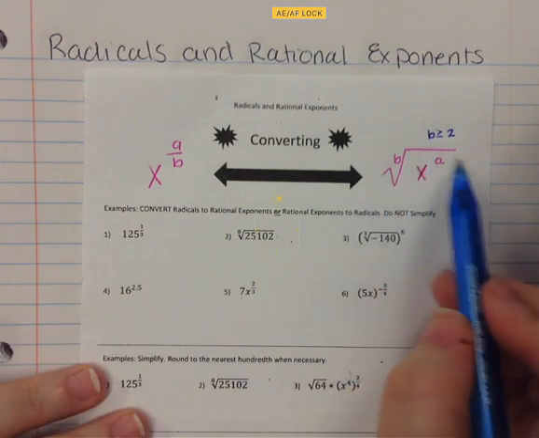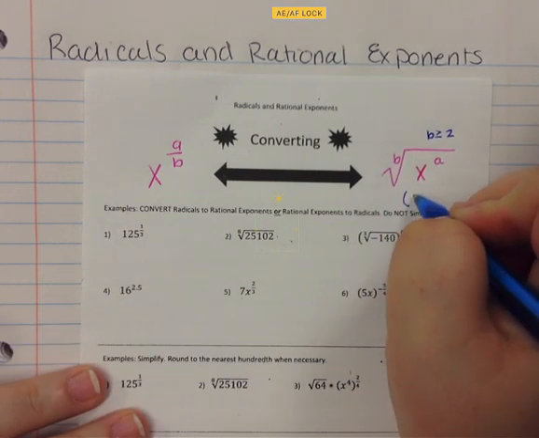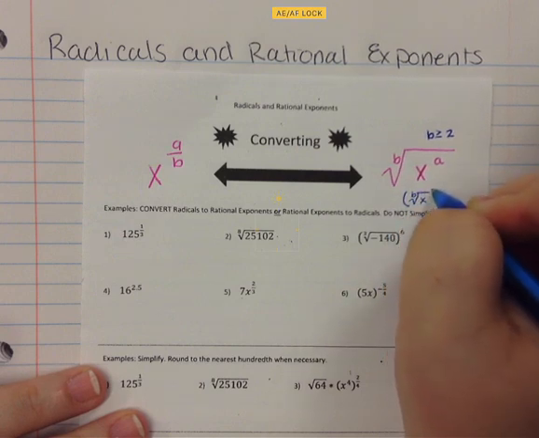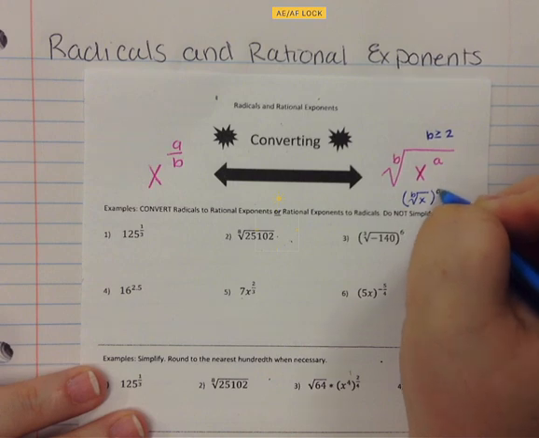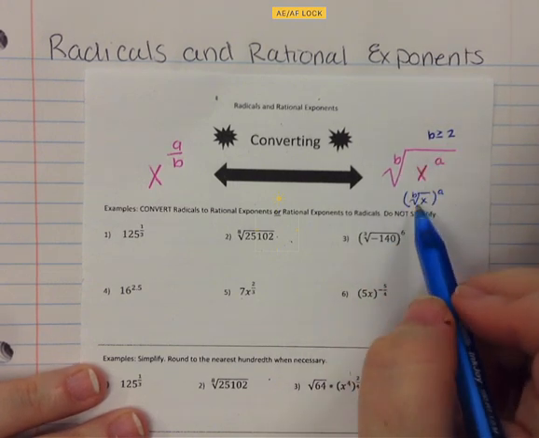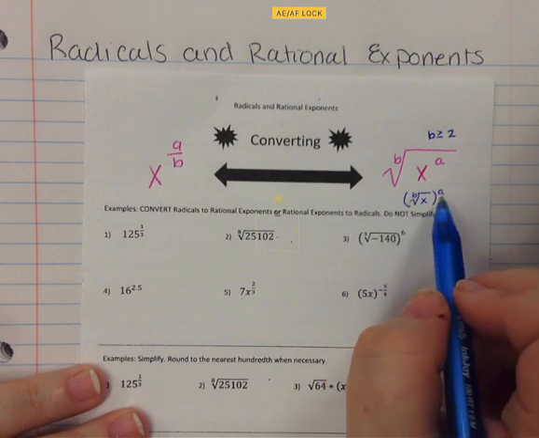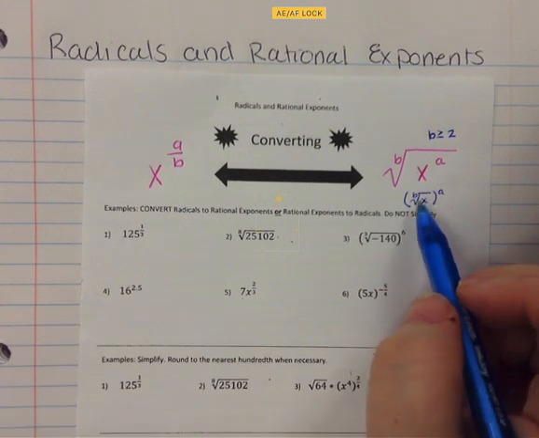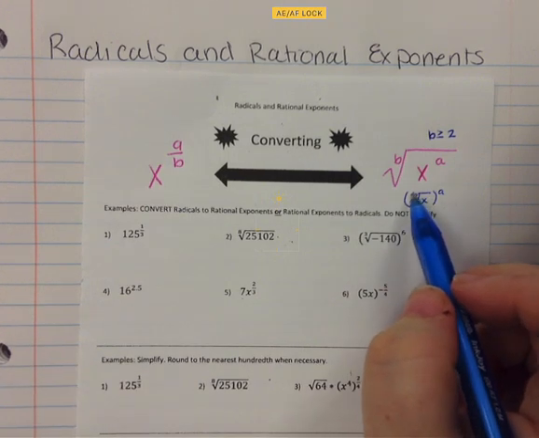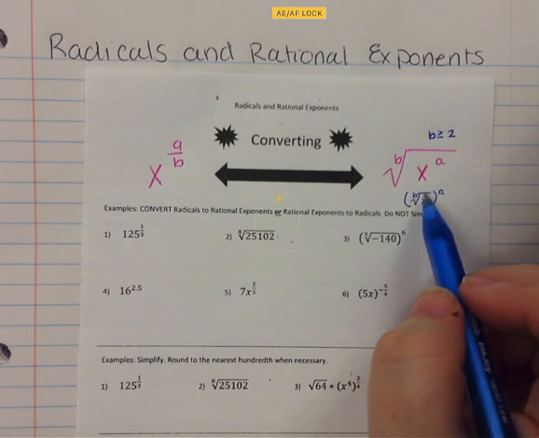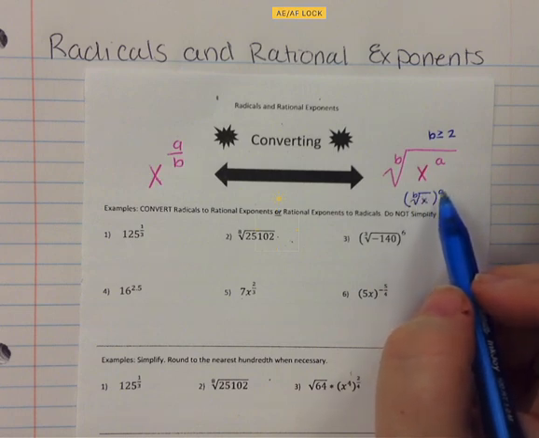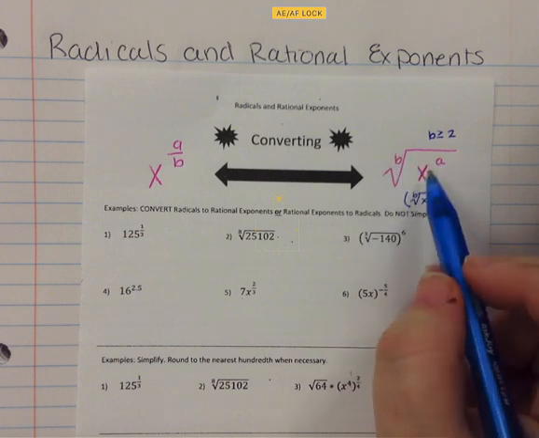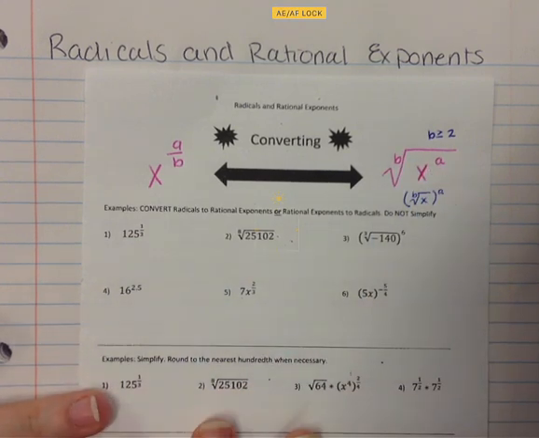I'm going to show you another way of writing this. You can have the b root of x, close your parentheses, and then that is raised to the a power. That actually means the same thing. So if you see the parentheses with the a on the outside, it means the same thing. The reason we want to look at this is because sometimes it's easier to take the root first and then raise it to the exponent. Here, you would be raising to the exponent first and then taking the root of it. Sometimes that's a lot harder to do.